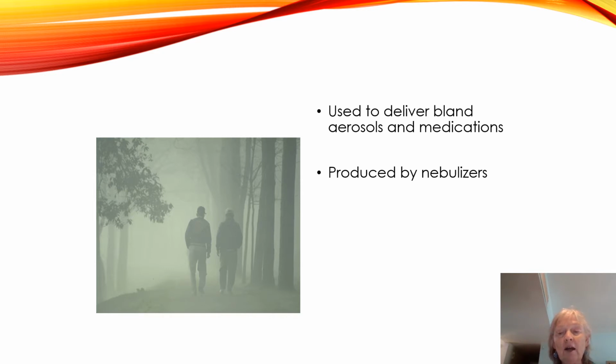People have a tendency not to realize that your metered dose inhalers, your dry powdered inhalers, the Respimat, which is the new soft mist inhaler, these all produce aerosols. Some people are going to tell you, no, the only aerosol generator is the small volume nebulizer, and that's not true. It is all of those aerosol producing devices. And so remember, humidity is produced by humidifiers, aerosols are produced by nebulizers.